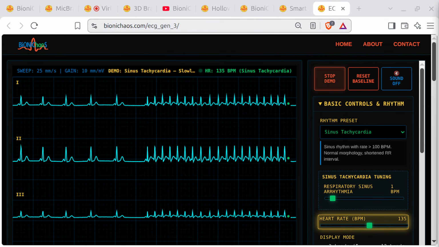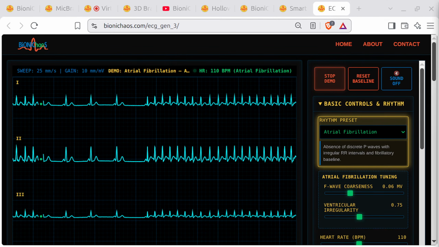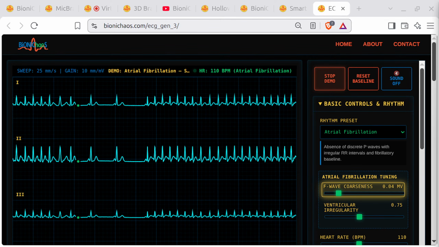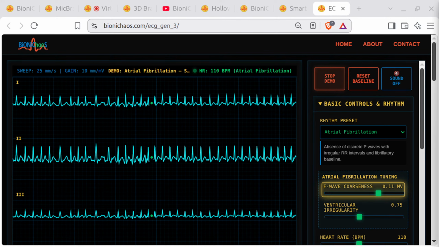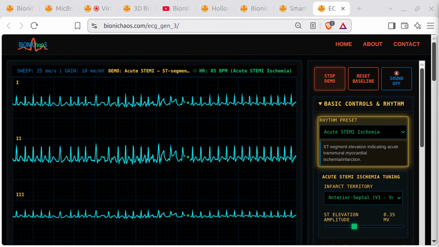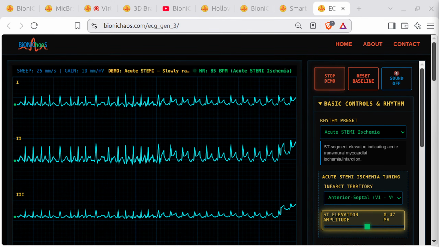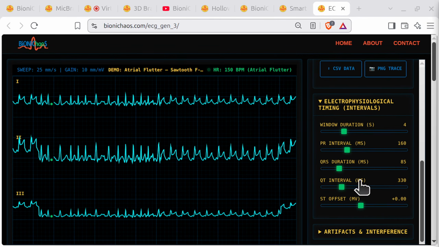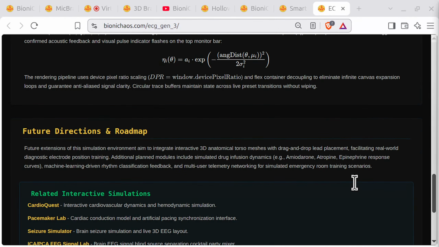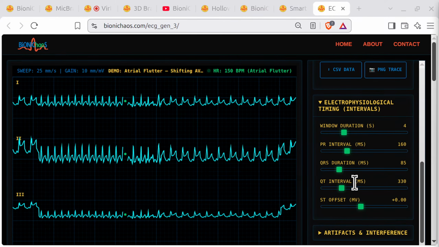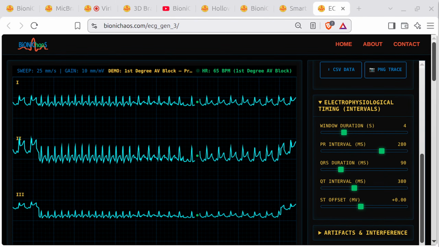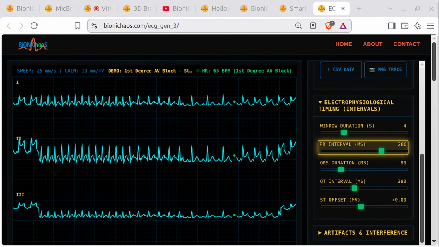Let's break down what is happening on the screen and in the developer console. The waveform transition, oscilloscope behavior. The trace on the monitor looks excellent. On the left side of the screen, we see the slower, wider beats of the historical normal sinus rhythm. On the right side, we see the newly drawn, faster, and narrower beats of sinus tachycardia. Because we modified the system so that changing presets does not wipe the screen, you get this incredibly realistic real-time transition as the green sweep cursor moves across the grid. It perfectly mimics a professional bedside patient monitor when a patient's rhythm suddenly changes.